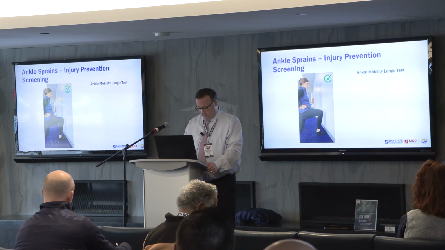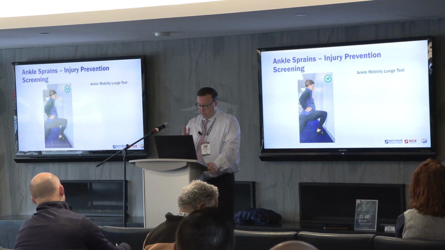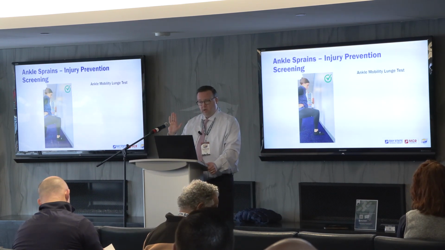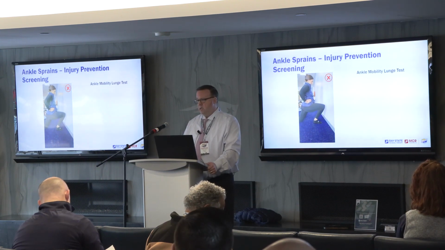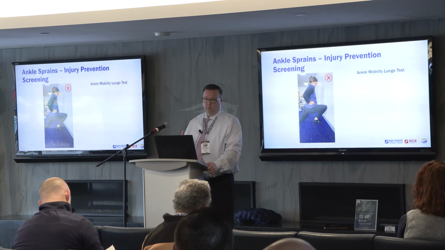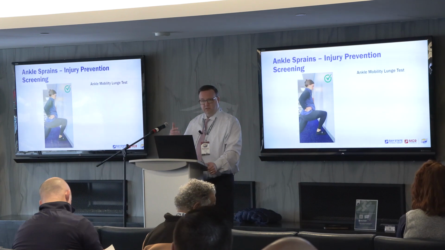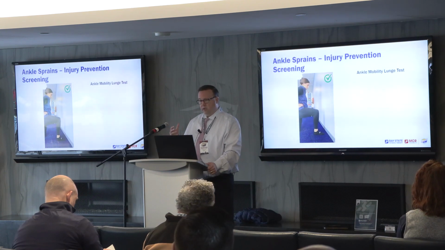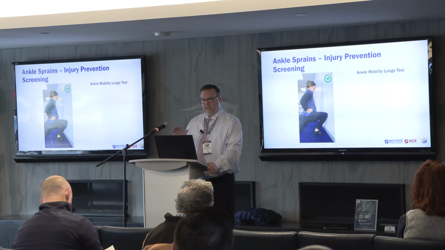Ways that we can look at this, there's a number of them, right? But just looking at this ankle mobility lunge test, as she's moving forward, the tibia is coming over the foot, which is the same as pulling the foot up towards you. So that's looking at ankle dorsiflexion, right? So in this position, we should have at least 15 or 20 degrees of ankle dorsiflexion. What can limit this, and I would say very common, is going to be calf tightness. If the calf has limited flexibility, that's your gastrocnemius and your soleus, that's going to limit the ability to have normal dorsiflexion. You can also have stiffness in the joint itself. Either of those things limit your ability to have dorsiflexion.